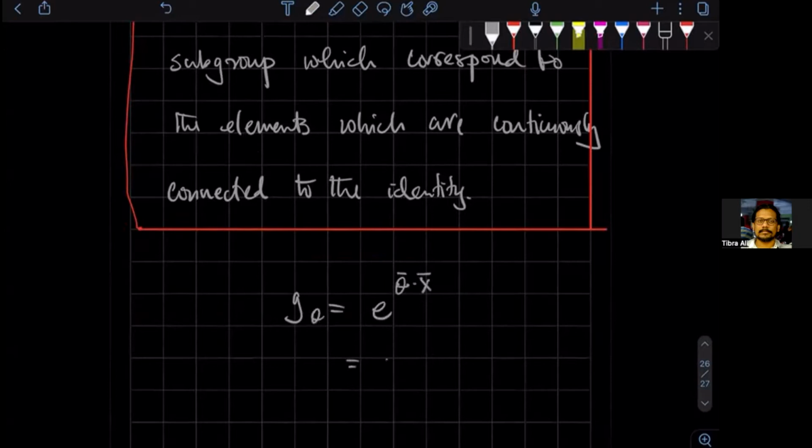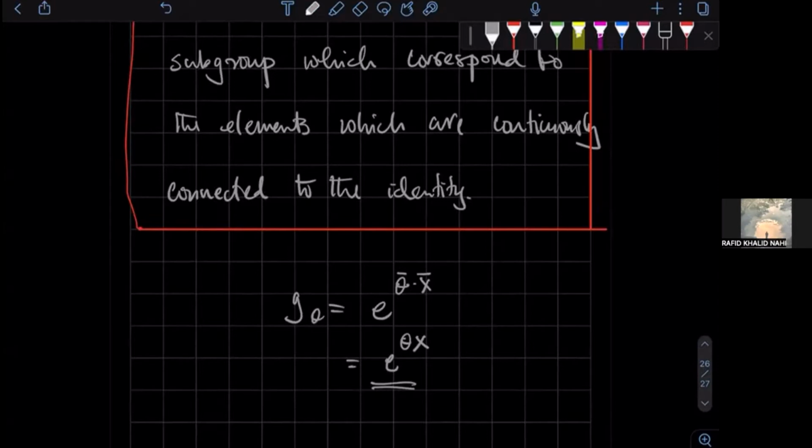In this case, you'll just have one. You basically have to find out what x is, right? But I already gave you what x is. I see, okay. Yeah, more than the computation, see that you understand why it is that we can write it in this form, the elements which are continuous.